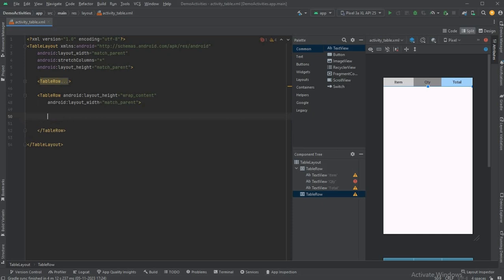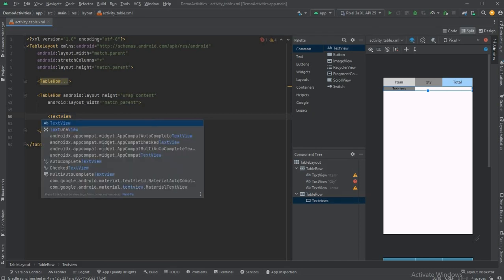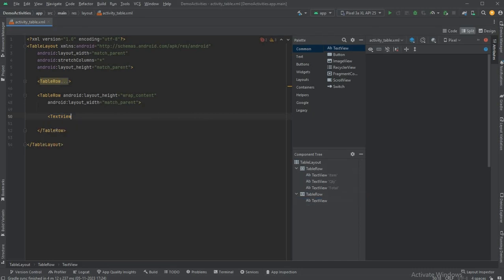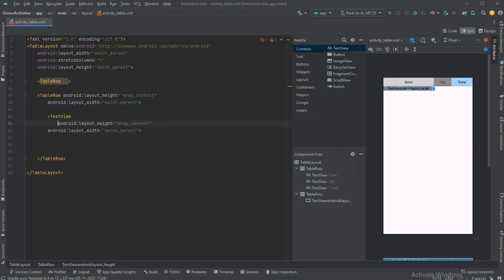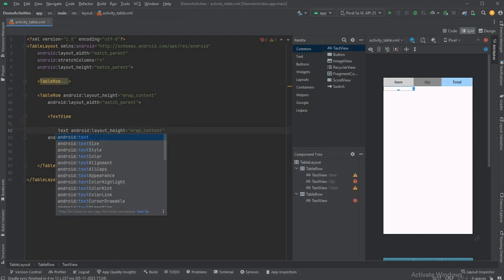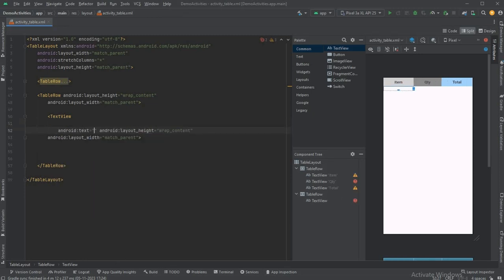Now I will add some text views of data. I will add a text view, and into this text view I will write height and width. So I will just copy the above thing, and at the text property I will write the item name, let's write apples.